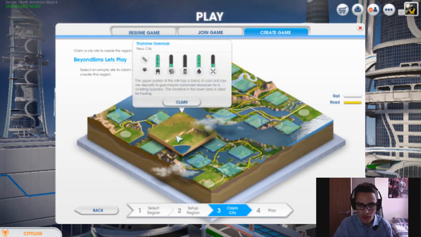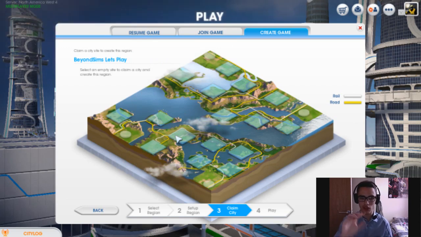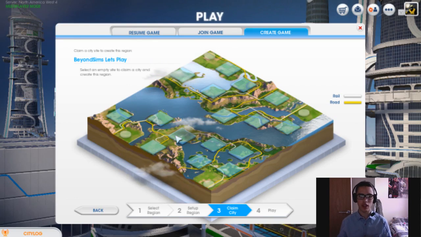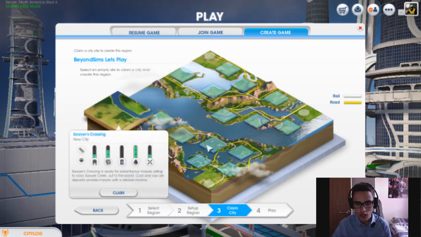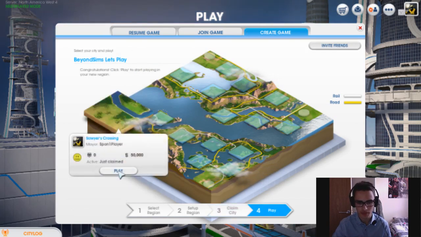One of the things about SimCity is that you do have smaller cities, but there's a lot more cities, and you're kind of supposed to make them all work together. Smaller cities can be a pain sometimes, but it's workable. I'm thinking I'm going to go for one with a lake. Don't know why, but I'm going to probably regret it. But let's go for it.